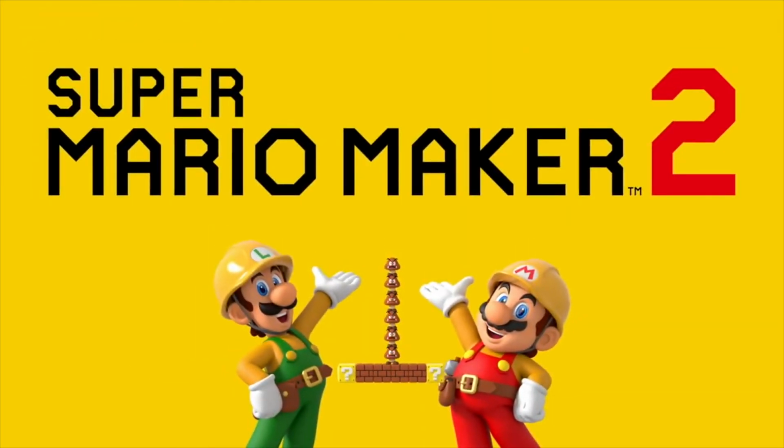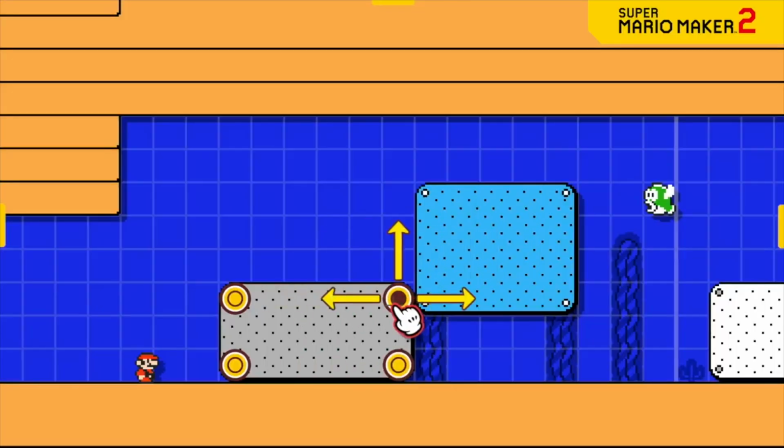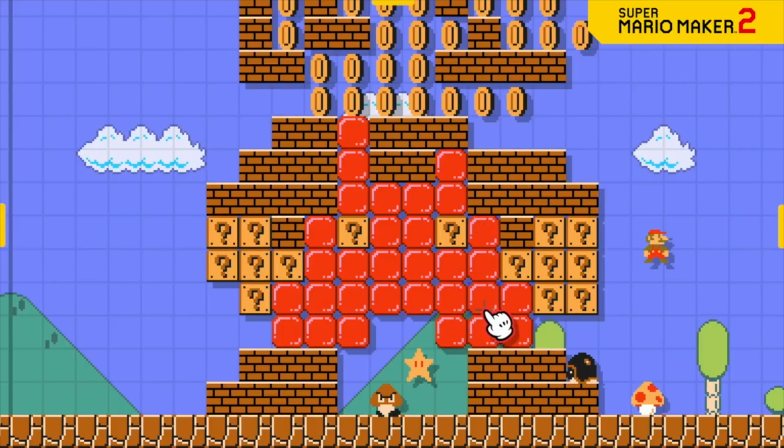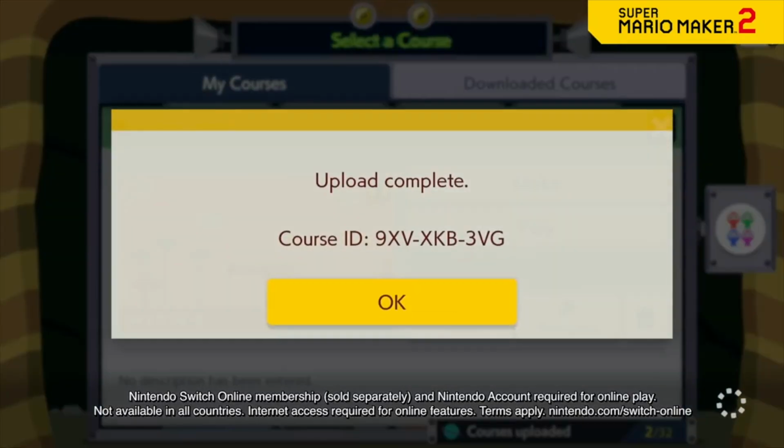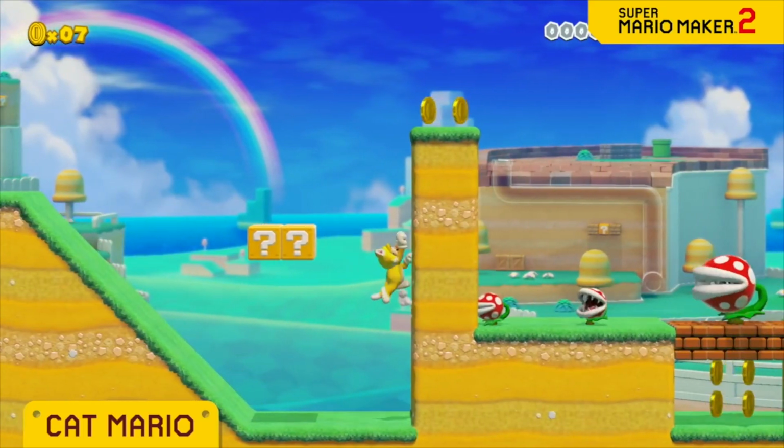Number 7. Super Mario Maker 2. Super Mario Maker 2 is essentially an endless 2D Mario adventure. It brought out the tools for creating Mario levels and put them in the hands of the fans. Some of the most unexpected and original level ideas have been brought to life because of this.